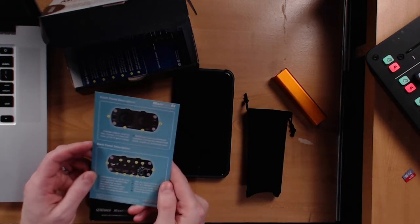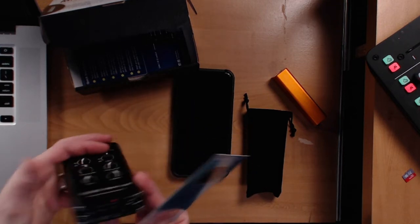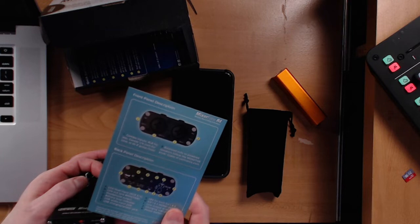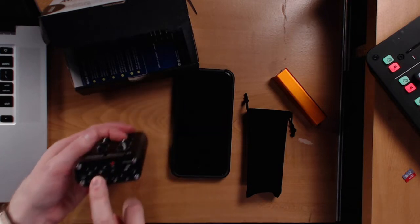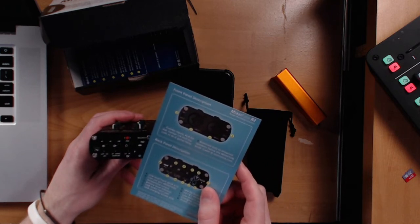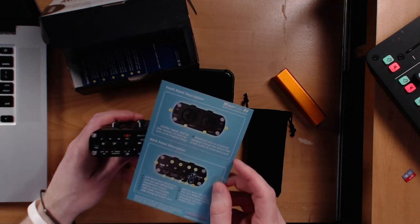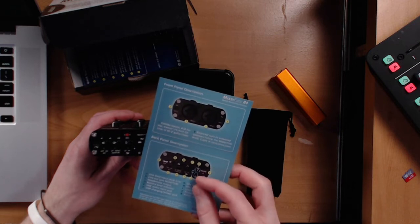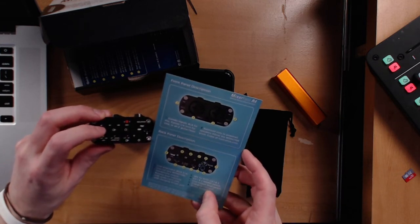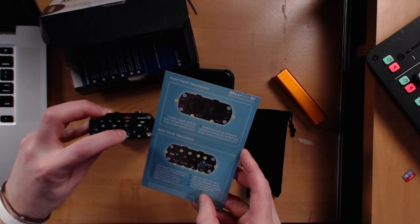This is what I was looking for. Line level input, auxiliary 3 and 4. Where are auxiliary 3 and 4? I guess that's these on the bottom. A line level input, auxiliary. Yeah, okay, so that's stereo, line level input, auxiliary. Line out is that plug. Headphone output, yes. Battery level indicator, 40 volt for both channels. Line output level switch.